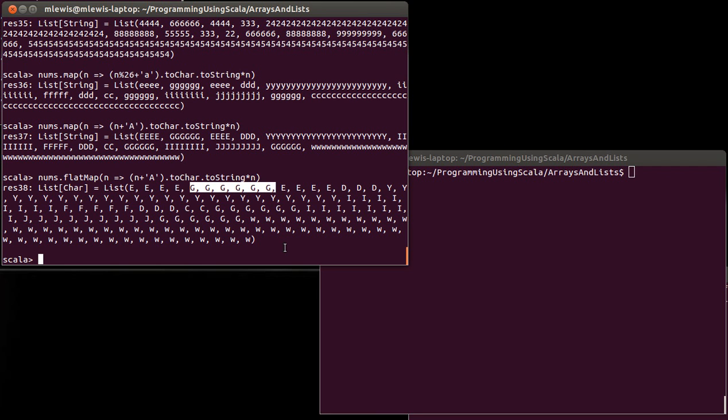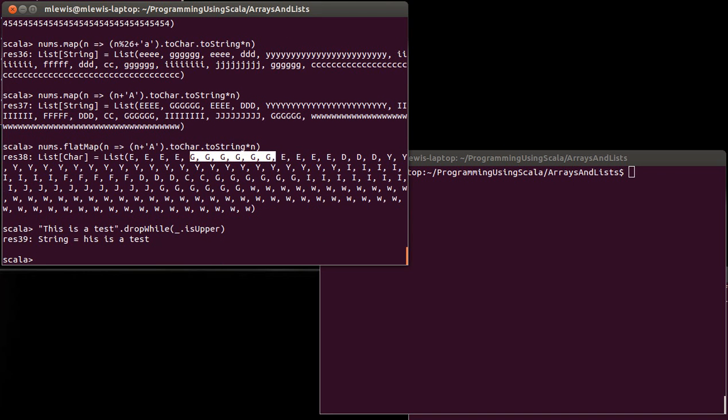The other thing to note here is that this is a test, drop while. Drop while is something that we just learned about. It's one of these higher order methods, and you saw that we can call it on a list or an array. We can call it on a string too. It's just treated as a sequence where the elements are chars, and it turns out that char has a method inside of it called isUpper. So this dropped all of the opening uppercase, which happens to be the capital T in this. So that runs you through a brief collection of these higher order methods. We'll look at how we could apply them in some later videos, and we also have some other methods to go through, things you can do with collections.